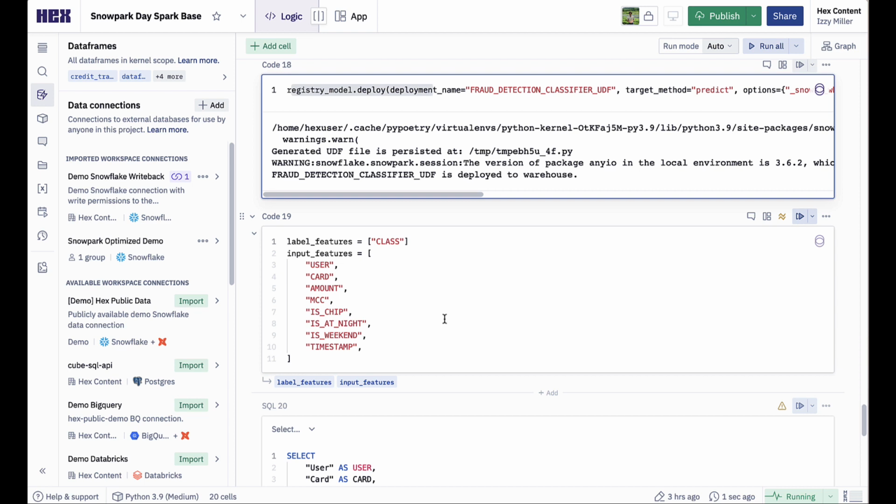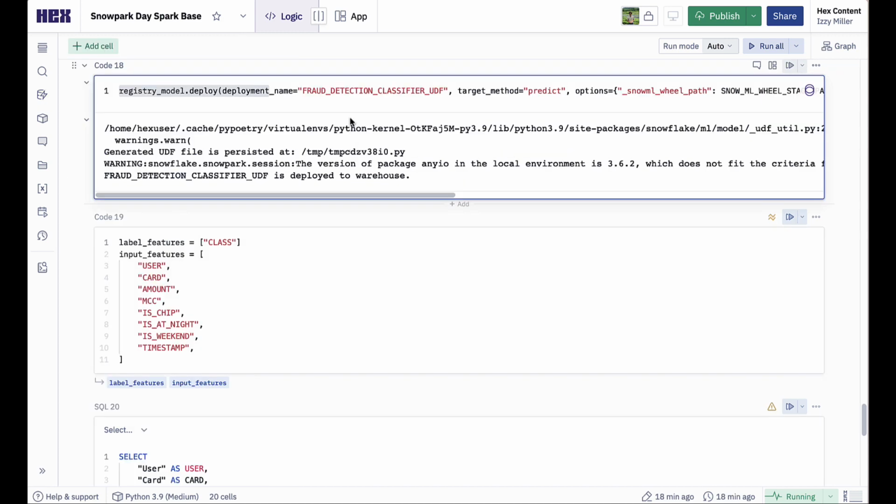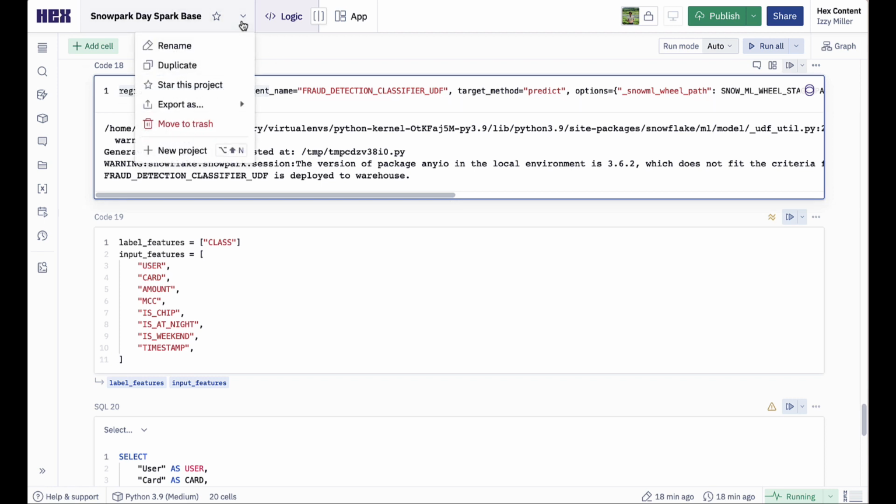Cool. Wow. That was really quick to deploy, and I can see that it succeeded. But what does deployment actually mean here? I know that it's gone somewhere, but how do I access it? How do I use it to make predictions? Deploying a model with Snowflake means that you can access it anywhere you can access your Snowflake data. So for example, you could open up a net new Hex project and run this model on some data with just a couple lines of code, instead of going through all the complex training and modeling that we just did before. Cool. Okay, I'm going to do that.